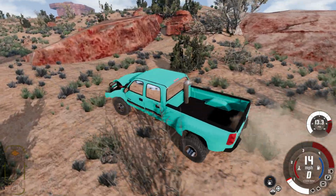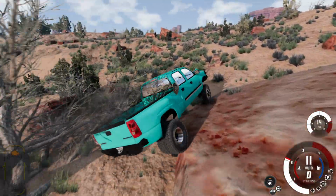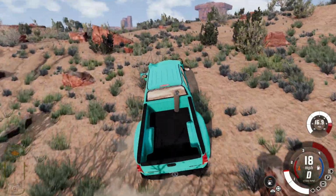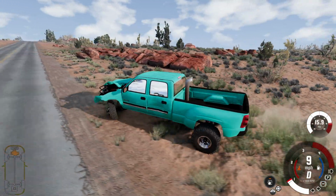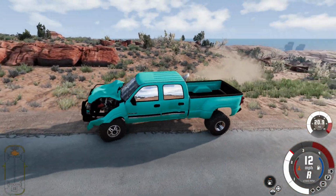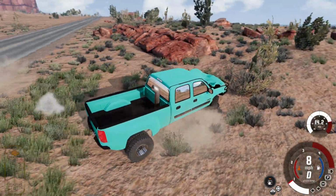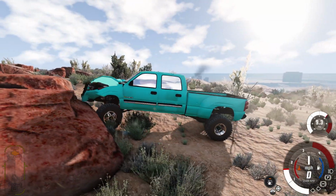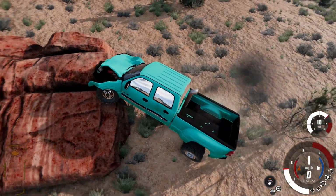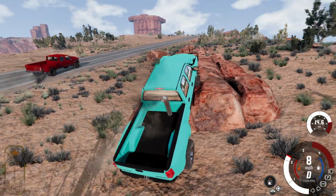These are like some gnarly hill climbs. We definitely need short wheelbase trucks for that, because I feel like that's their problem there. Also, I don't think we got the height there. Yeah, we need bigger tires and everything. I couldn't fit them onto dually rims, but I probably need like 40s or something. Alright, can you get up here and drive all the way through here?